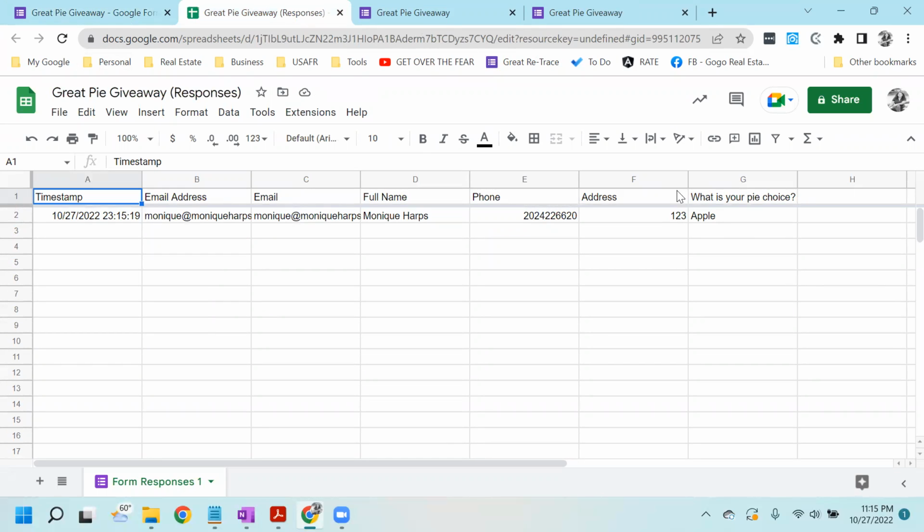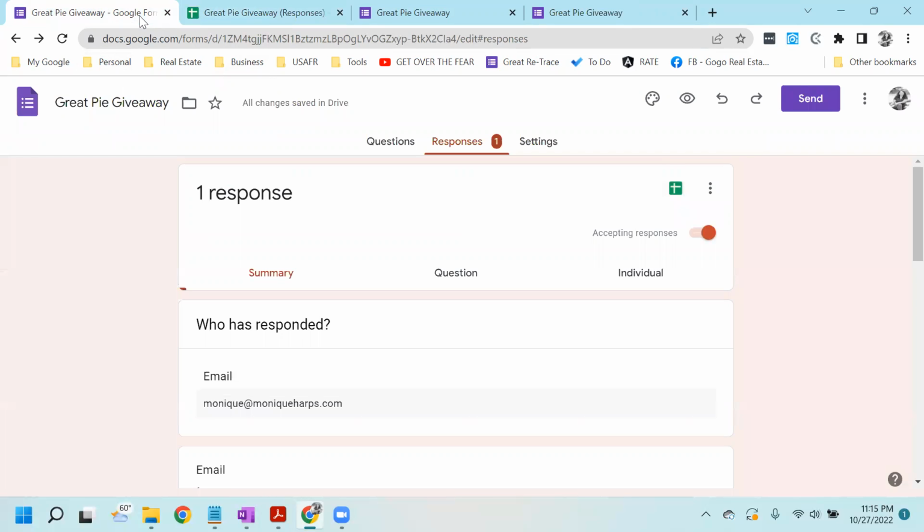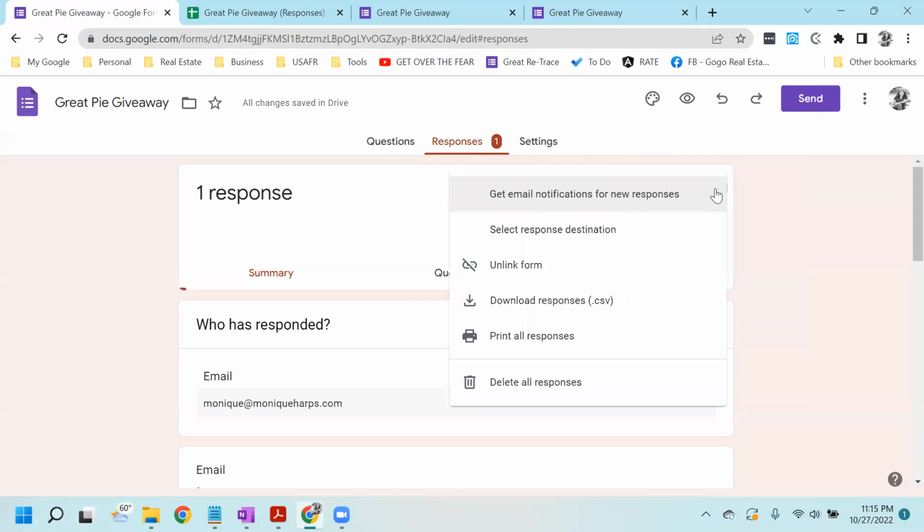So I hope that is helpful for you. And then when you go back here, I want to bring you over here. If you want to be notified every time somebody RSVPs, you're going to need to click on get email notification for new response.